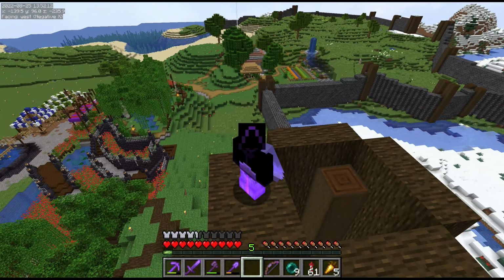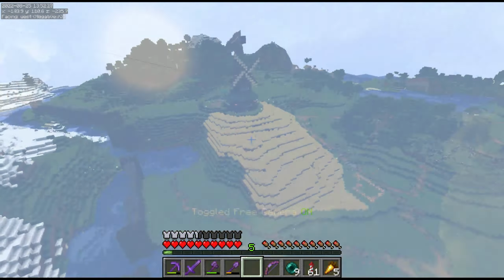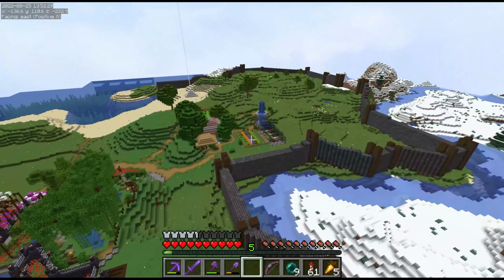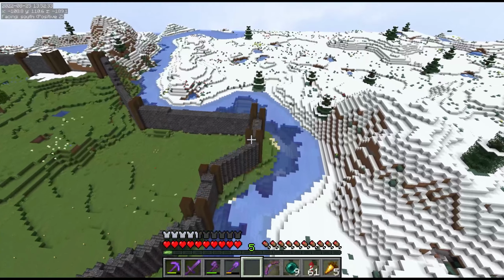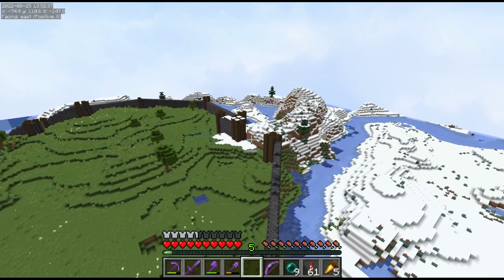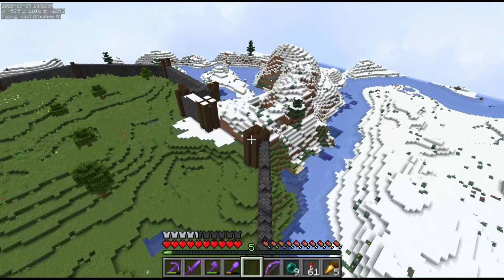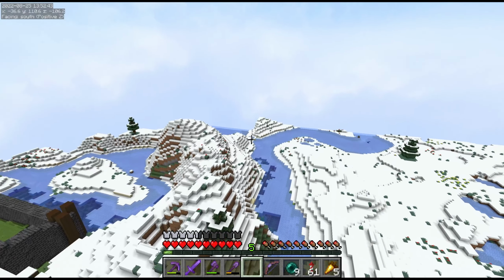But I've got the general shape of the wall going all the way around. Here, let's go into free camera mode. You guys can see that we just kind of traced around where the river was going. And I left a big space here and created these larger pillars of dark oak, because there's going to be something built over here. This is essentially the 0 point of our world.